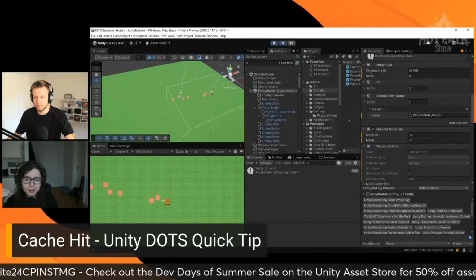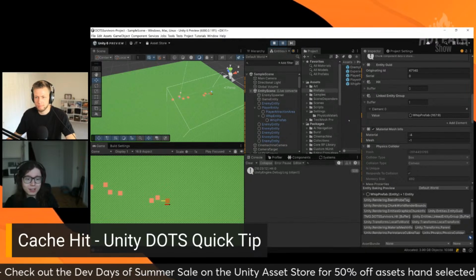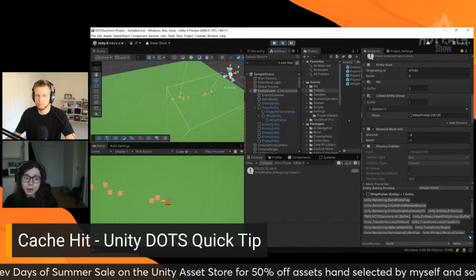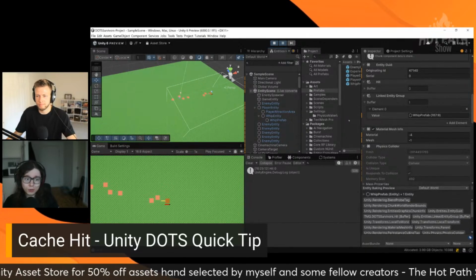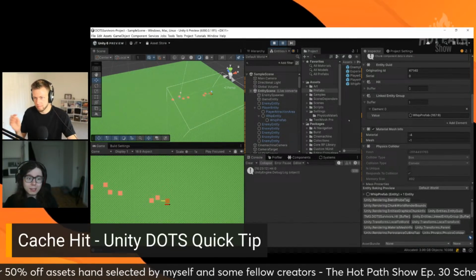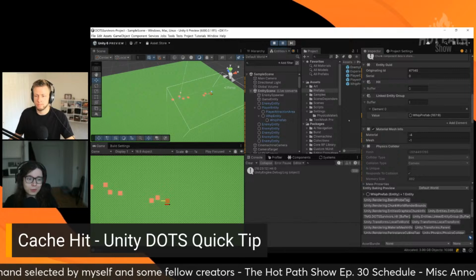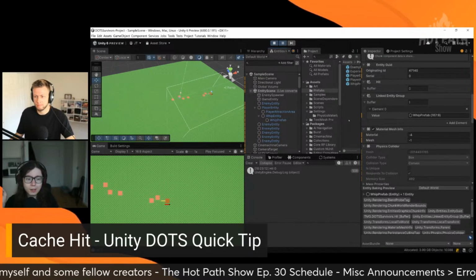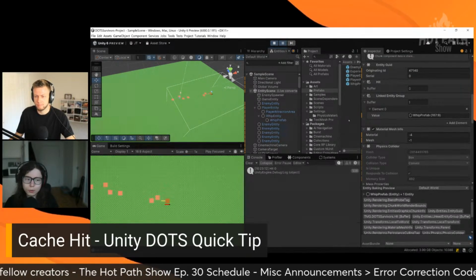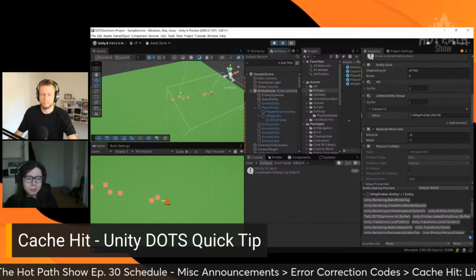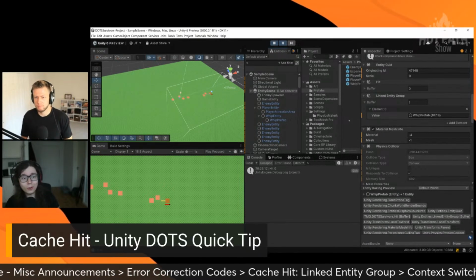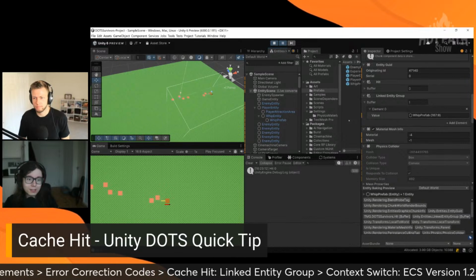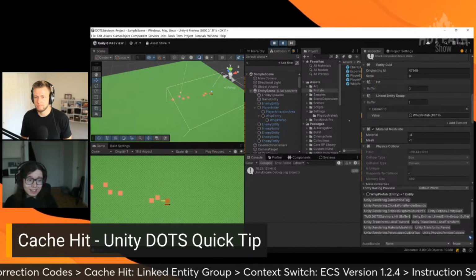What's happening is that you're destroying a linked entity group, which is also why you might be confused if you didn't make it a prefab and you were to just destroy a game object inside your scene, a normally baked game object, one that isn't a prefab. If you destroy that one, all its children won't be destroyed, because that thing is not a prefab, and so it has no linked entity group.